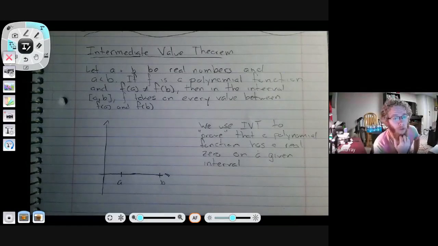All right, so today we're going to have a quick, brief lesson on a topic called the Intermediate Value Theorem. This is used a lot in math. It's used for proofs, okay, but I know you may have trauma from that word. We're not doing proofs like we did in geometry, okay? You don't have to worry about that. But it's more of just, what's the word I'm looking for?